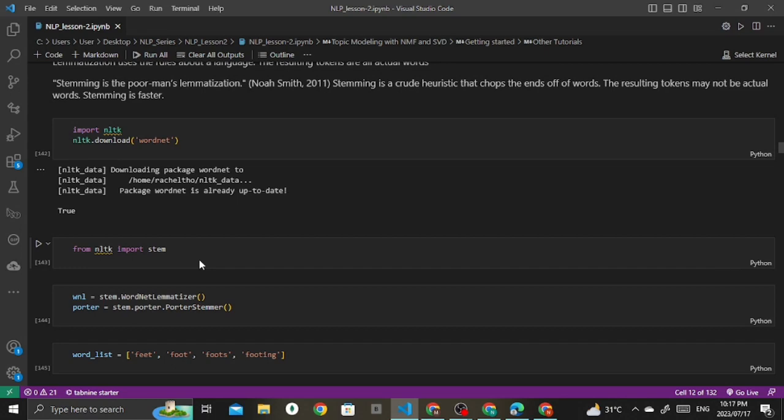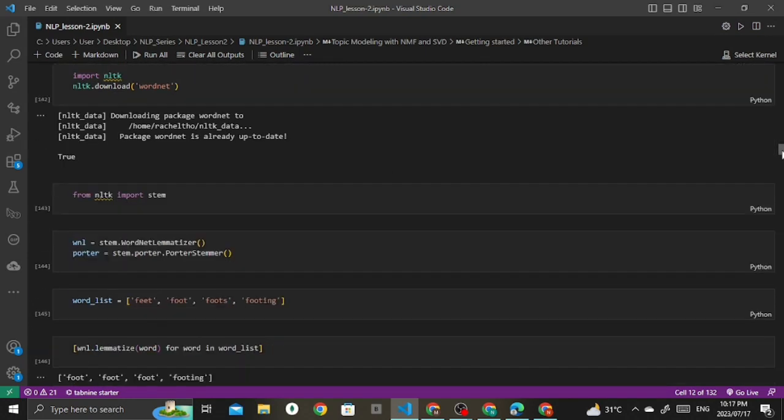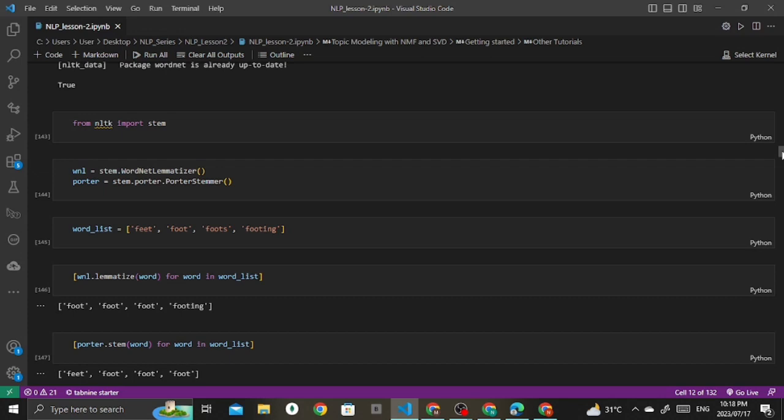It is not canonical what the stems have to be; it's going to depend on the implementation. I looked at feet, foots, and footing. For the lemmatization, the first three went to foot and the last went to footing for the stemming. This is something you think about if you are doing a simple application: do you want to group together these related words?